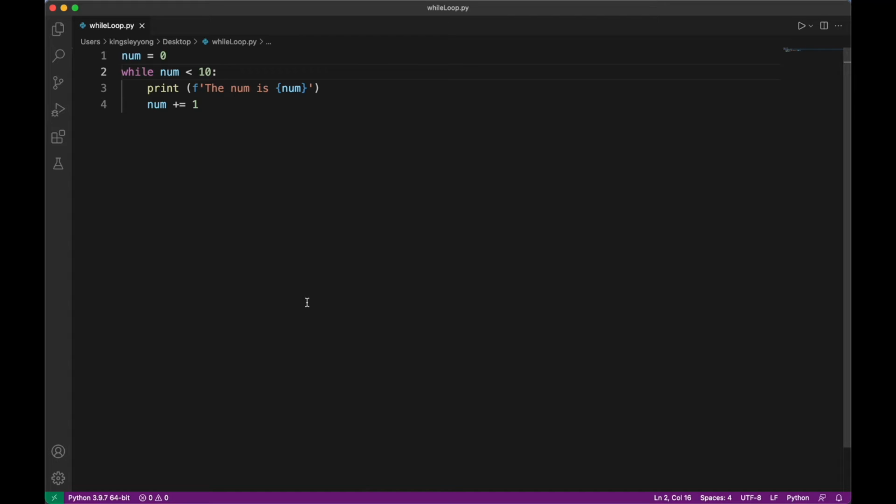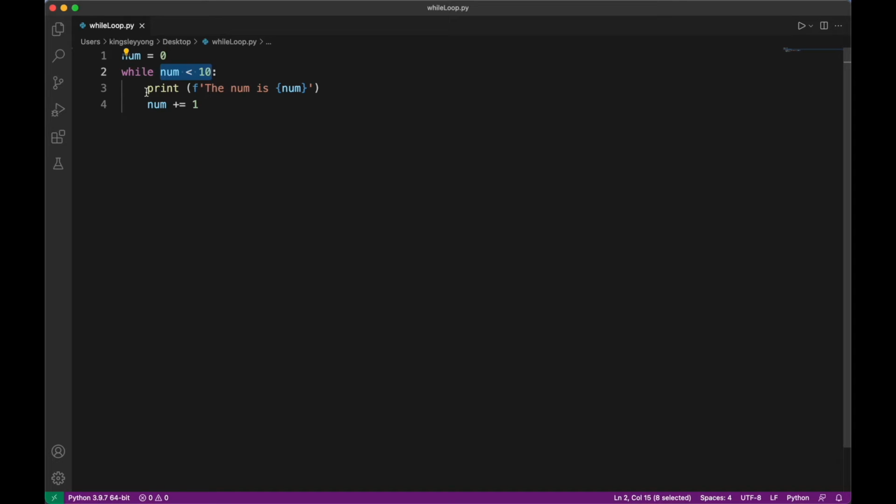We learned the if-else statement in the last video and we talked about the condition. The condition is useful in every way, including the while loop. As you can see, after the word while here, we wrote a condition which was num less than 10. It means whenever this condition is true, the code in the while loop will keep executing until the condition is false. So we will execute the next line.